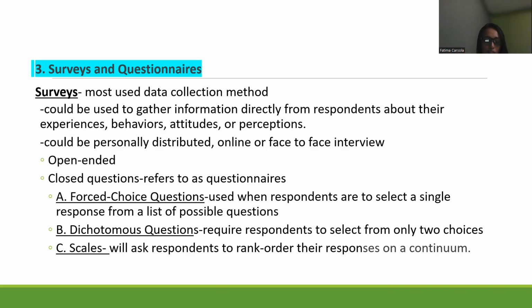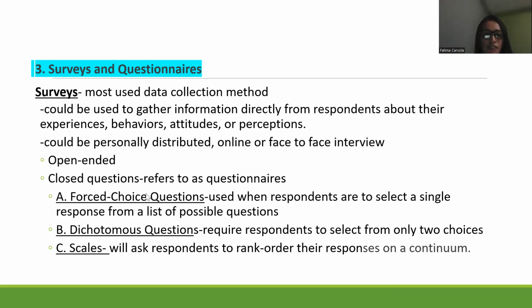So you also have here scales. Okay, your scales are, for example, your Likert scale. Scales ask the respondents to rank, okay, from 1 to 5, for example, strongly disagree for number 1, number 2 is disagree, 3 is neither agree nor disagree, 4 is agree, and number 5 is strongly agree. That is an example of a scale. So we also have types of scales. We have your Likert scale that is frequently used, and we also have what we call the Guttman scale. So it depends on what the researcher will use in this one. We also have a visual analog scale. So again, the Likert scale, the Guttman scale, and your visual analog scale. It depends on the type of scale that the researcher will utilize in the study. Okay.